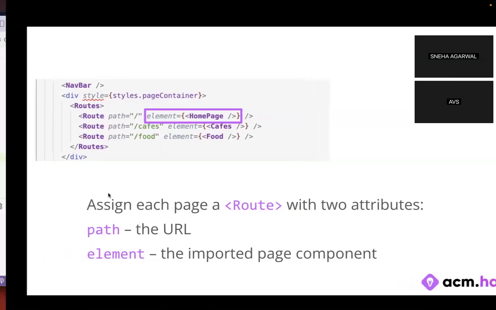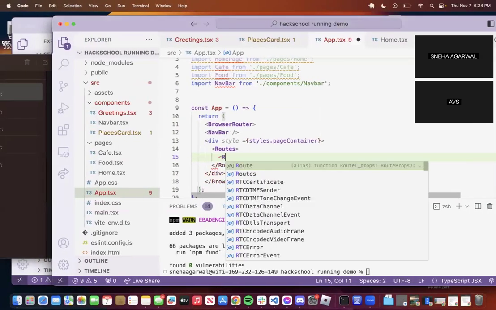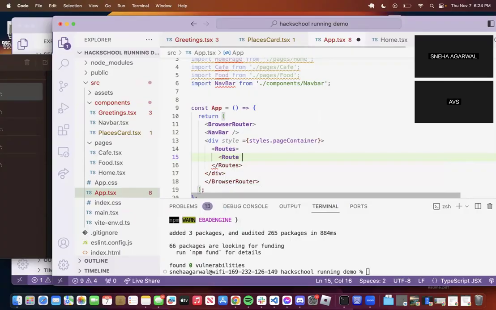So just doing this here, I'm going to define a route for each of the 3 pages that I made. So route, path, my homepage, I just want this to be like the normal URL that I have. So I'm just going to have slash.